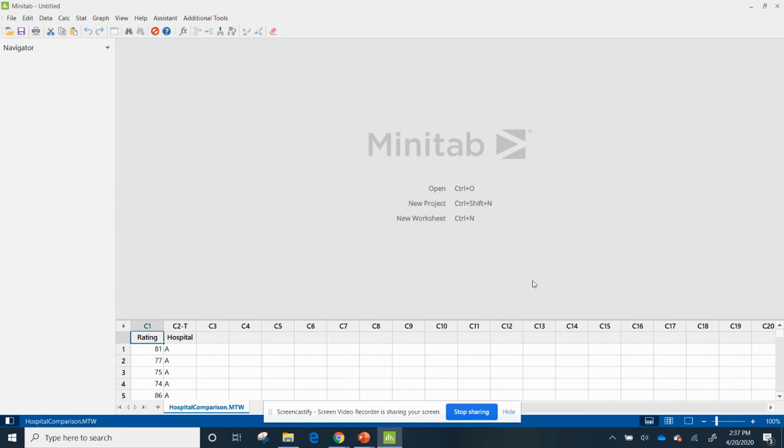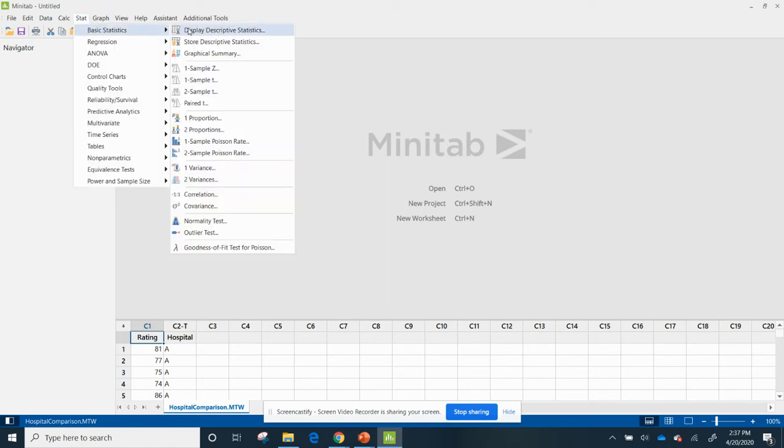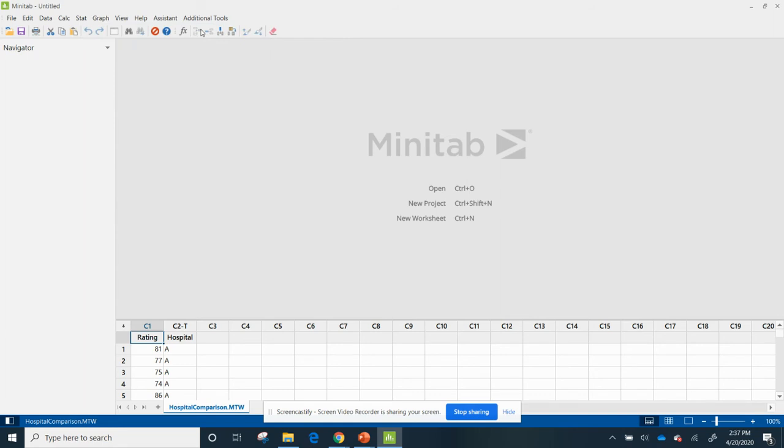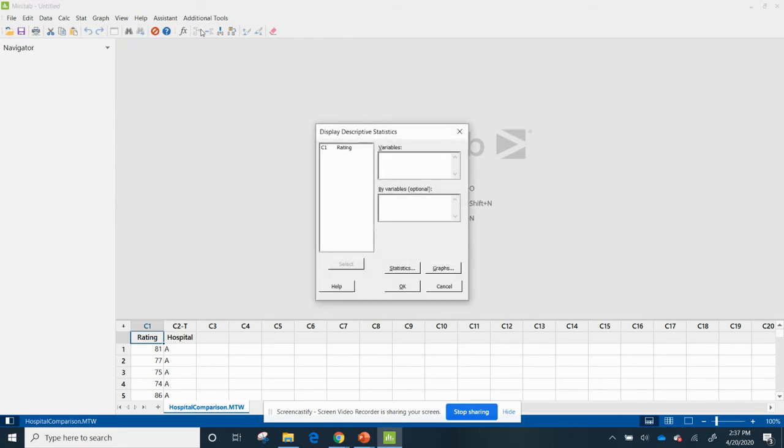Okay, we talked about some descriptive statistics, so let me show you how Minitab can run them for me. If I go to Stat, Basic Statistics, Display Descriptive Statistics, it's going to pop up this little window. It is only looking at Rating here under variables because I clicked in here. Why? Rating is a quantitative variable. This is what I can do descriptive statistics on. So if I click on it, it'll go there.